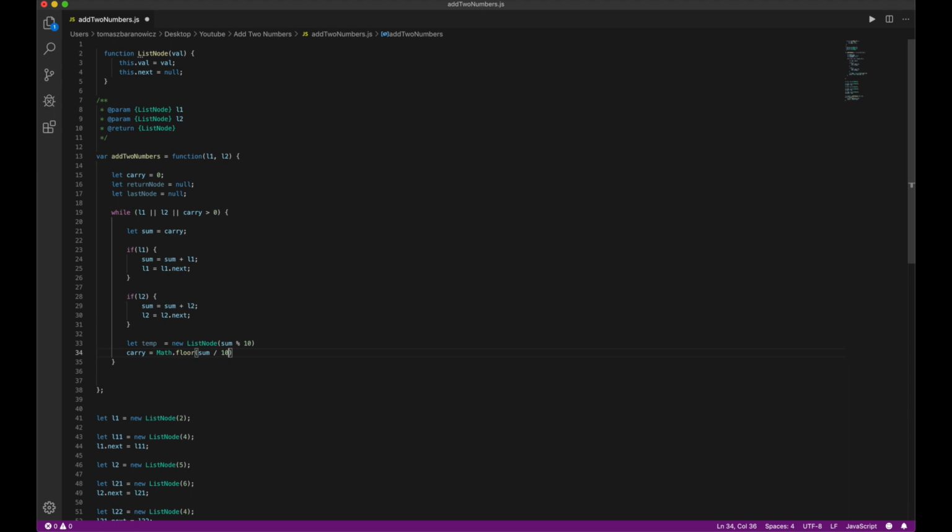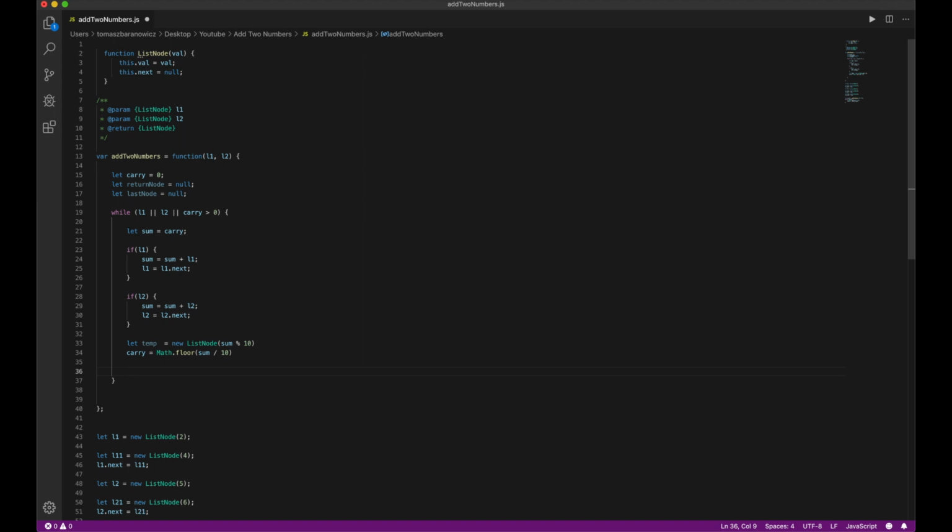Using the floor function it will be 0. If it is 11, the sum divided by 10 will be 1.1, and using the floor function it will be 1. So that's exactly what we need in this case. Okay, and right now we have to save those nodes.